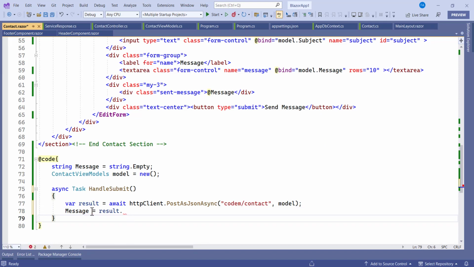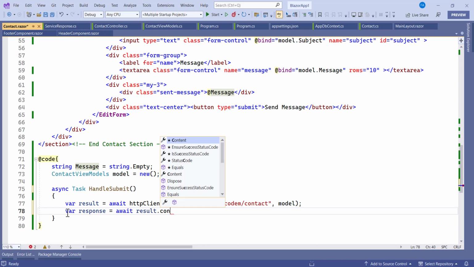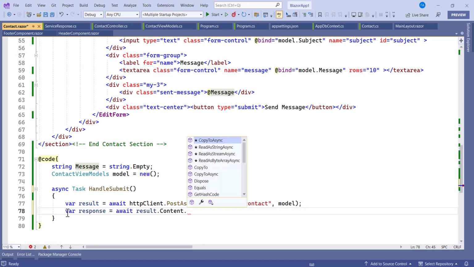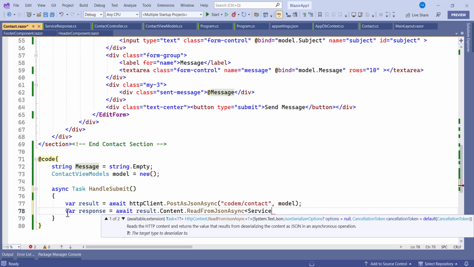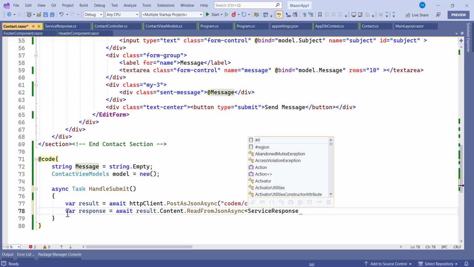Well, we have to read contents first, so let's have var response is equal to await results dot content dot read from JSON async, passing this service response.